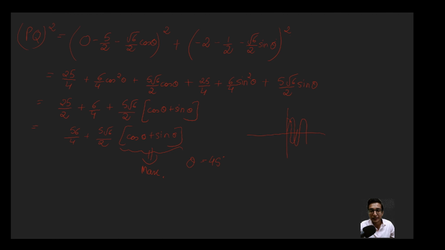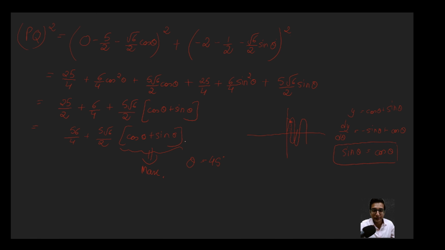The other way of finding this out was to differentiate it. We could have assumed y is equal to cos theta plus sin theta, and upon differentiating and equating it to 0, we would get theta to be 45. I'll show you once. dy by d theta is equal to, cos theta differentiates to minus sin theta, and sin theta becomes cos theta, and if we equate this to 0, what are we getting? Sin theta equals cos theta. And at what value does this arrive? Of course at 45 degrees. That means at 45 degrees we get cos theta plus sin theta to be maximum.